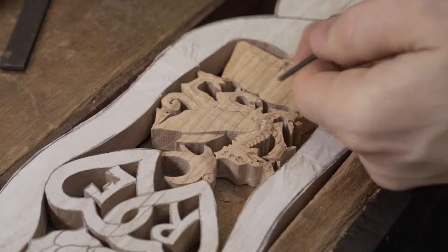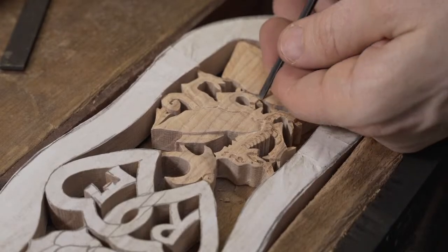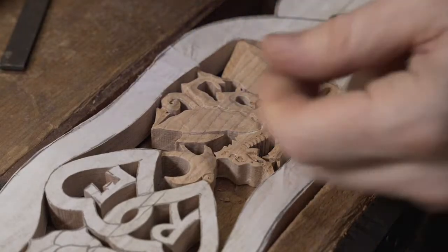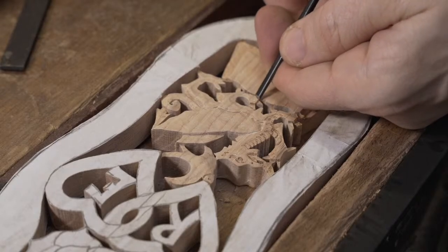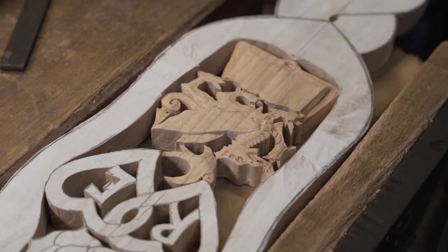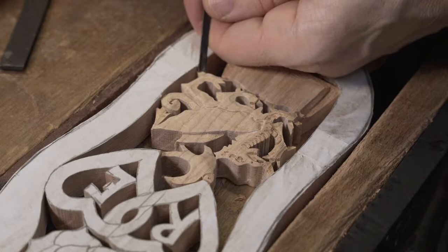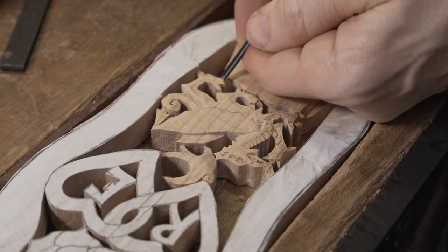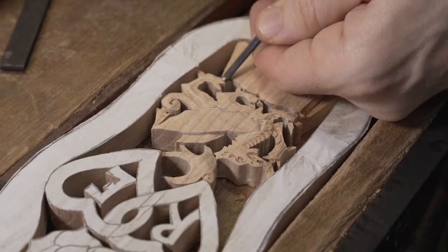Another thing we are finding is that we are getting a lot of requests for bespoke spoons, and it is difficult to accommodate everyone. People are very good, but we are having a number of requests where what people are looking for is somewhat ambitious, shall we say. There we are. As you mentioned, one way of keeping our costs down is sourcing the wood. A lot of our costs come down to the time that we spend making an individual item.